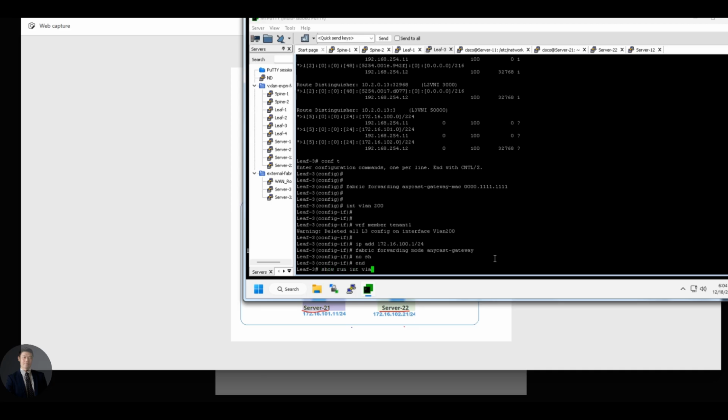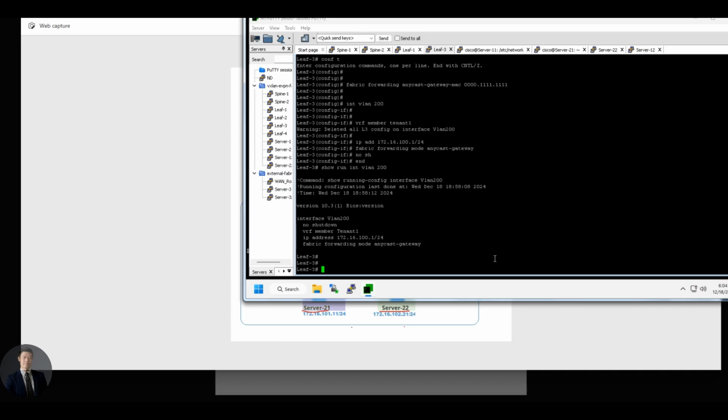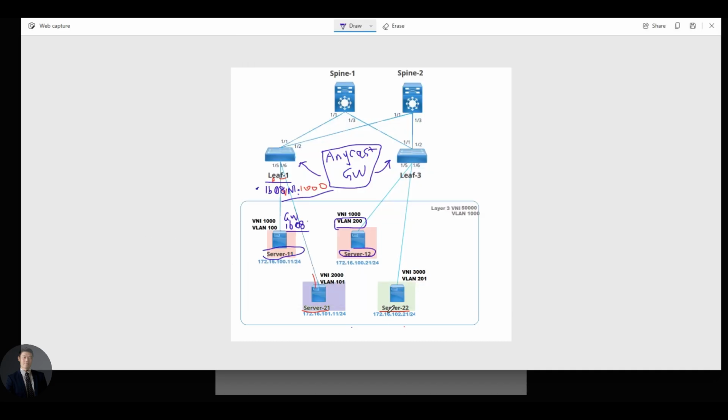We used the fabric forwarding anycast-gateway-mac address 0001.1111.1111. To confirm that, we have to show IP route vrf tenant 1. Now we have the gateway VLAN 200, and this is showing direct connected.